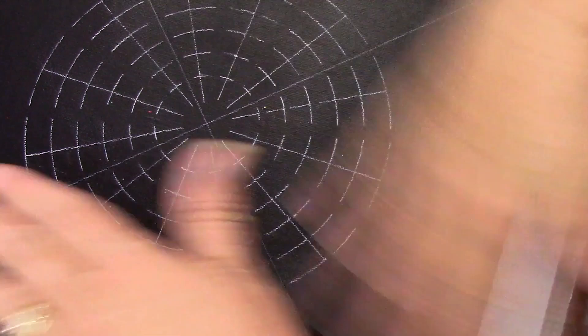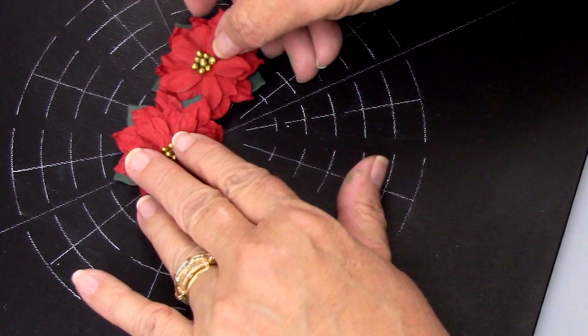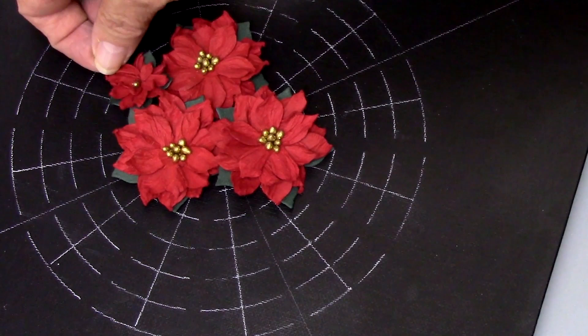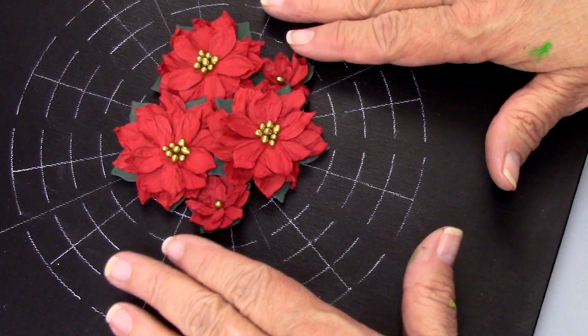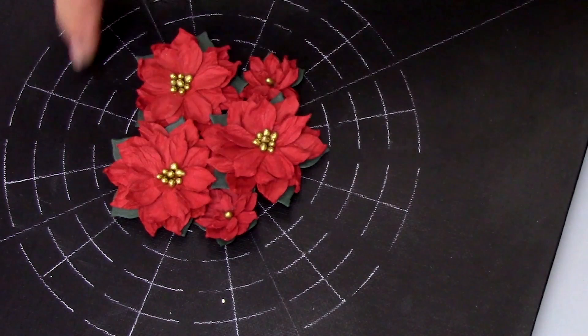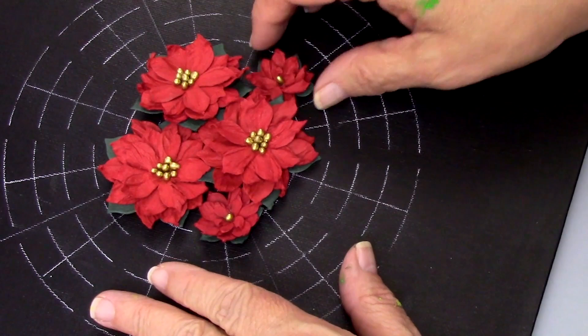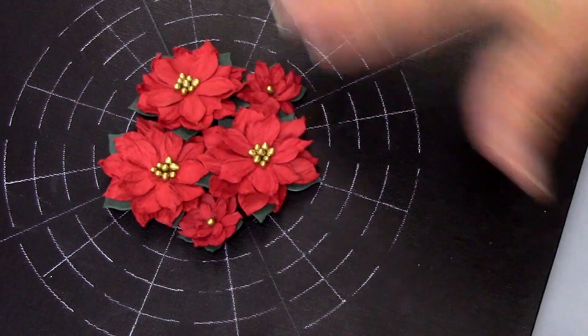I want to get my canvas set up and put the flowers in the center to see what the arrangement is going to look like. That will also tell me where to start the rest of my marks — I don't want to paint the center if it's just going to get covered up. One tip is to use your cell phone and take a picture. This shows me that I'm going out to about the third circle, the third radius. I'm just making note of that and that's what my center is going to look like.